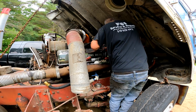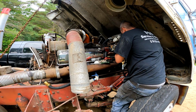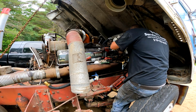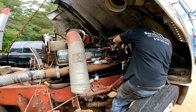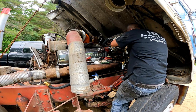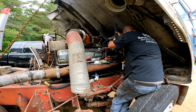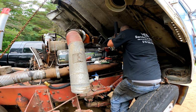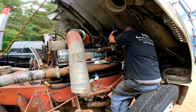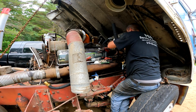Oh shit. How am I gonna do this? I think I wanna do it with this out like that so it's not cutting you, when you pull the valve cover. Yeah, that's what we're gonna do.